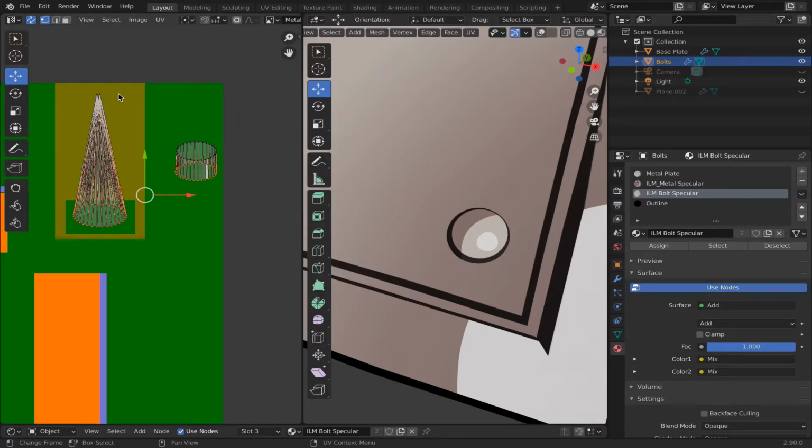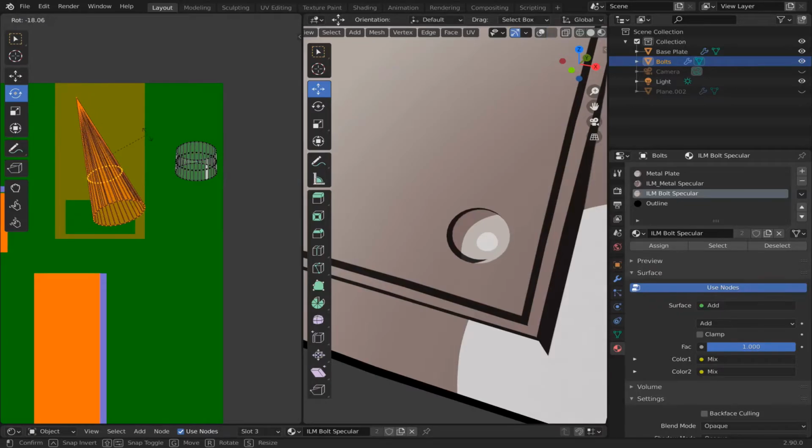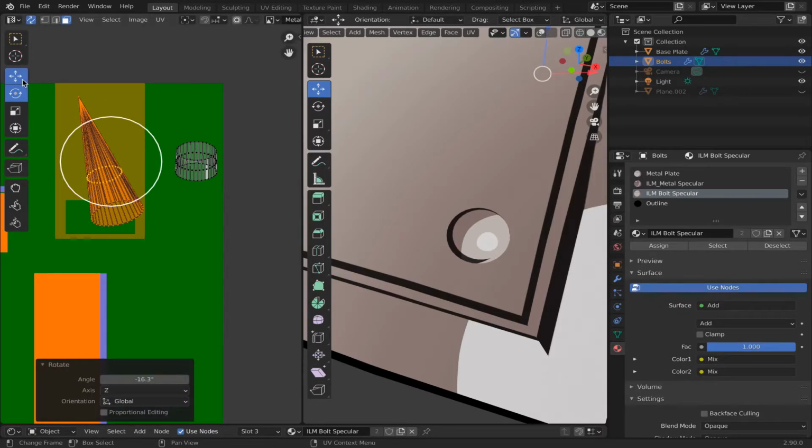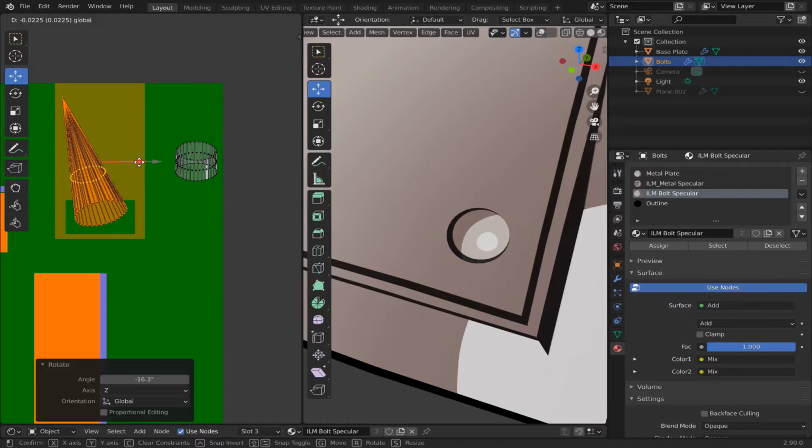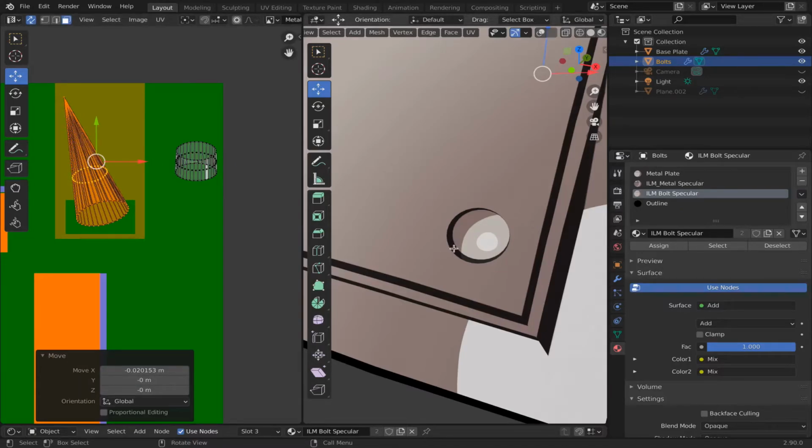I believe it was, go ahead and select everything. And I believe you can just rotate this. And you're going to have to adjust the position manually. You can start to see that it's turning a little bit, and you can play around with that as much as you want.